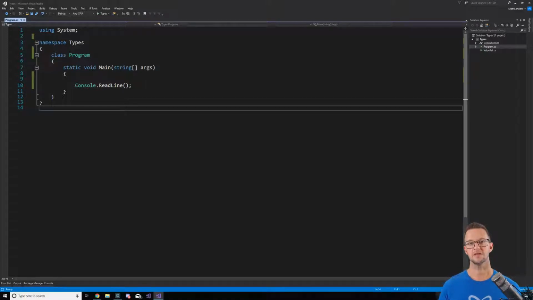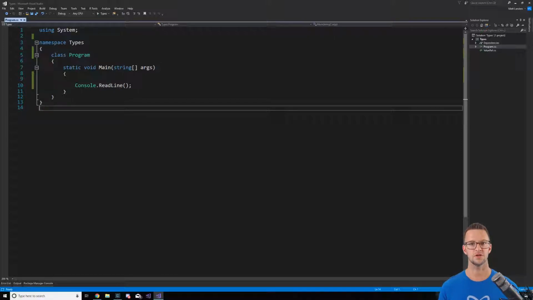Now C# has a lot of types built in for us to use, but there's a couple really important things that we want to understand about how C# works. For one, C# is a strongly typed language. So if you're used to a language like JavaScript, then you're not really used to having to worry about type safety and casting and things like that, because JavaScript is a dynamic language where none of those things matter. Now, in C#, we have to be a little bit more explicit about the types that we use.